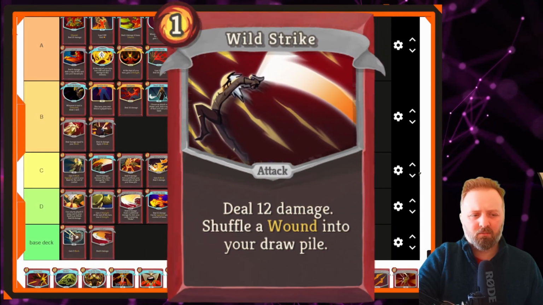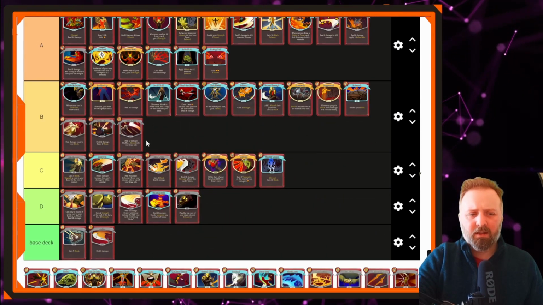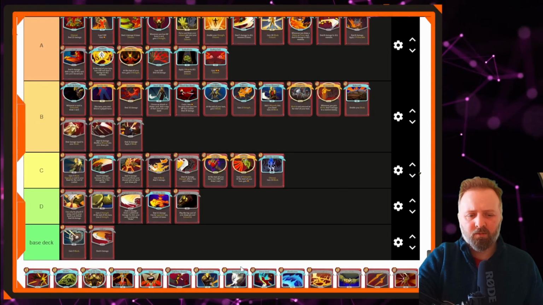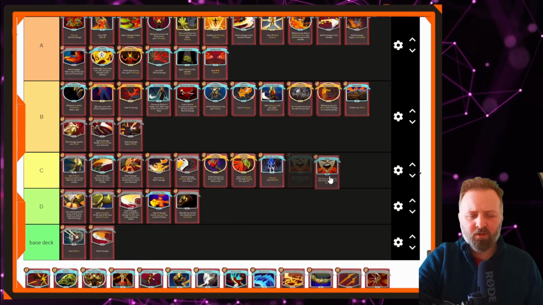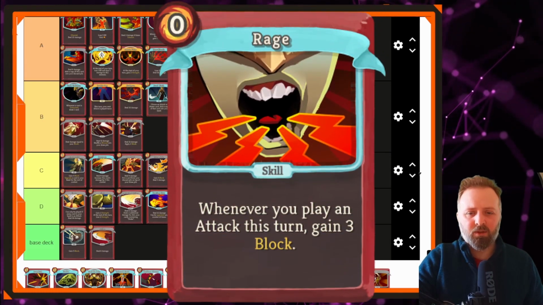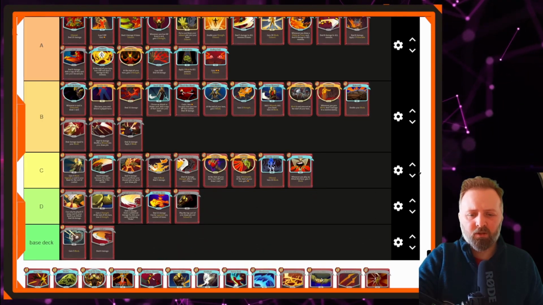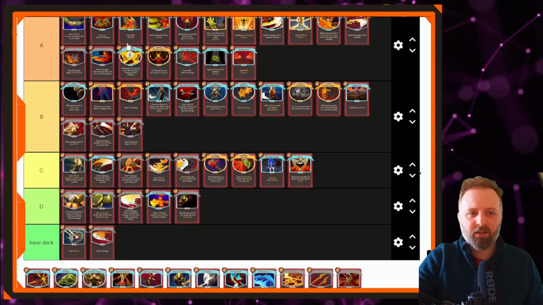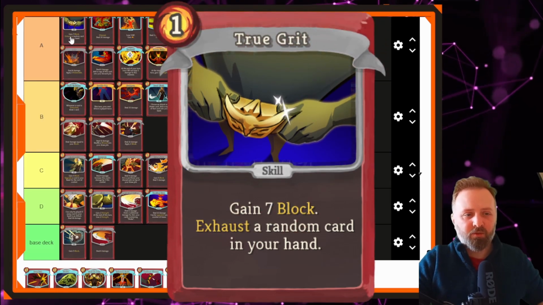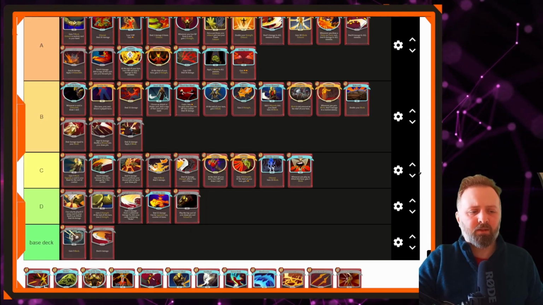Wild Strike. I mean, it's good damage for Act 1, but it gets worse the longer you have it. It's better than Clothesline, though. Rage. Not a fan of Rage. It's just okay. Has synergy with Anger, but you need to play a lot of cards to actually gain some good effects from it. True Grit, high A card. Upgraded, low S tier card. Getting to choose what you're exhausting is great. The block is just a bonus. But if it's not upgraded, the randomness kind of just puts it down a tier.